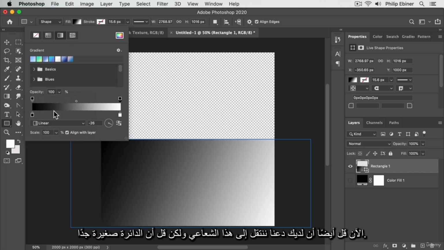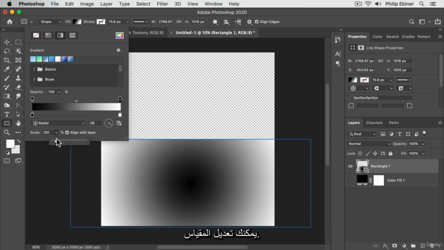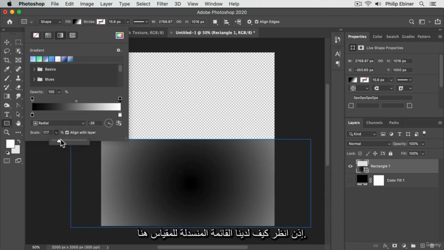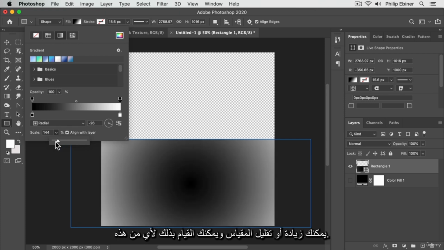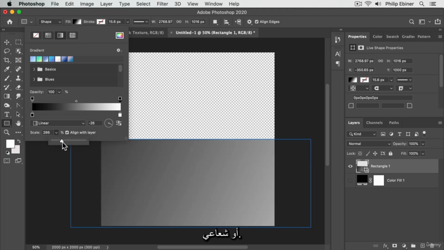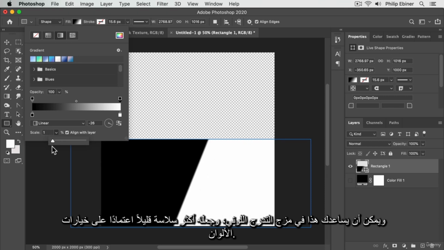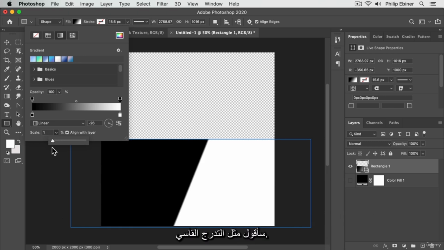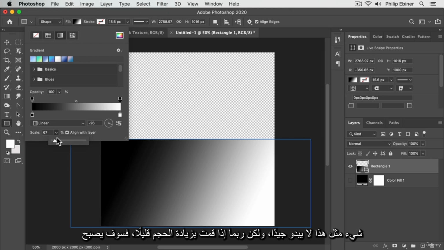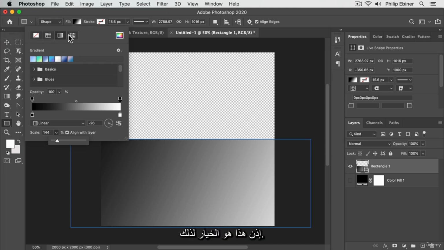Now, also say you have, let's go to this radial one, but say that this circle is too small, you want it to be bigger, you can adjust the scale. So see how we have this scale drop down right here. You can increase or decrease the scale, and you could do this for any of these, so for linear or radial, and this can help you blend the gradient, make it a little bit smoother. Depending on the color choices, I would say a harsh gradient, something like this, doesn't look that good, but maybe if you have the scale up a little bit, it'll look even better. So that's the option for that.